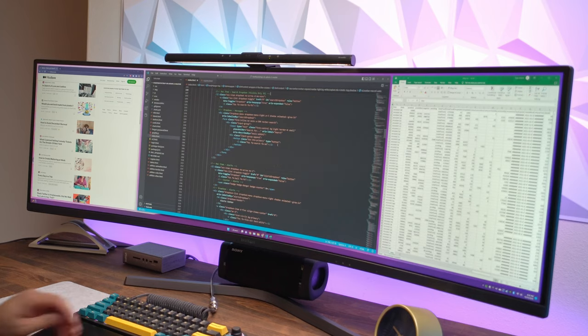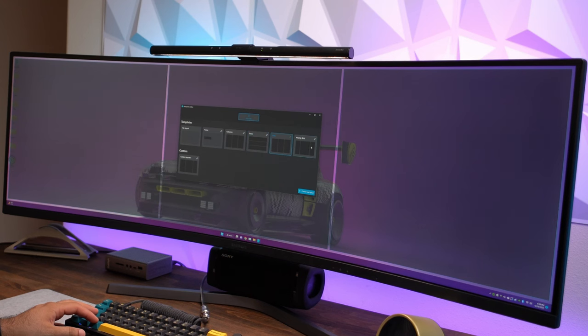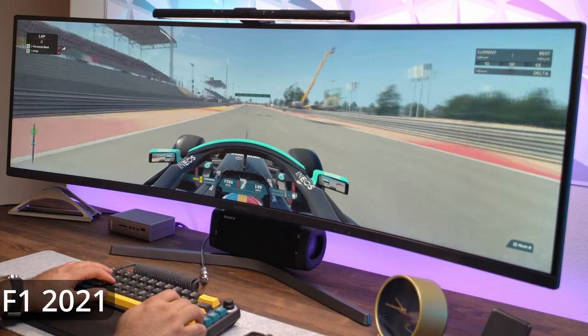I don't think I can go back to a regular size monitor after experiencing the benefits of an ultrawide screen. Not only is it great for productivity, but the curved design also immerses you in the game. When gaming, it feels like I'm right in the middle of the action. If you're considering getting this ultrawide monitor, then I highly recommend it.